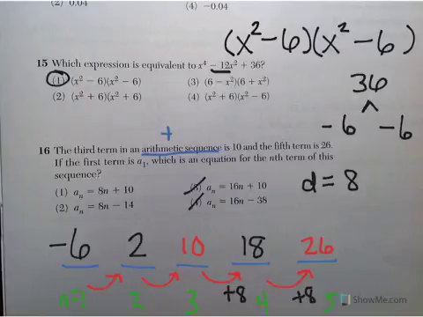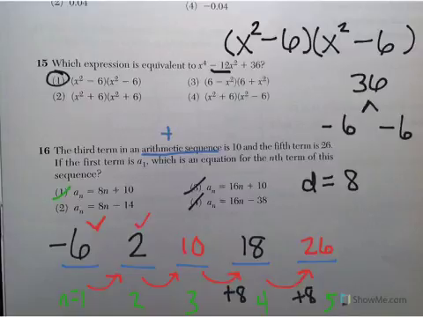8 times 1 is 8 plus 10 is 18. That doesn't give me negative 6 like I want. So let's try to make sure that choice 2 is correct. 8 times 1 is 8, and minus 14 would give me negative 6. Okay, let's try to check choice 2. 8 times 2, the second term, minus 14. So 8 times 2 is 16, minus 14 is 2, so that works as well. So negative 6 works, 2 works.